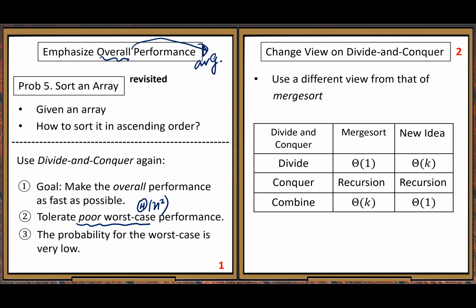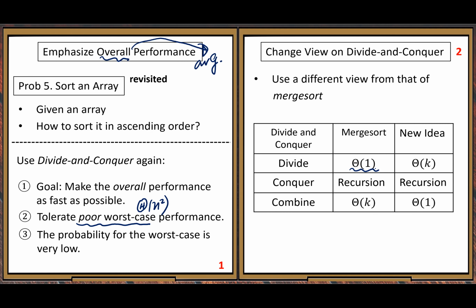For the merge sort, we split right in the middle. We do not need to do a lot of work, right? We do not need to do any comparison. Although we may need to do a little work, that little work is very little. So we can use big theta of 1 to represent the little amount of work we need to do for the divide step of the merge sort.